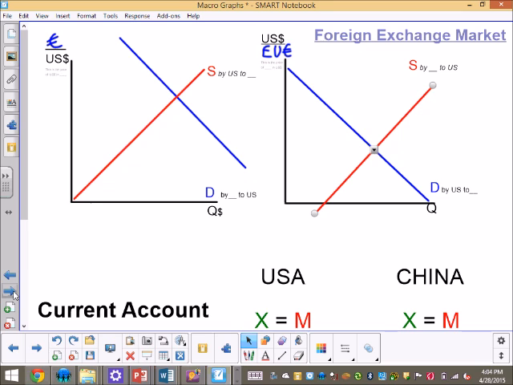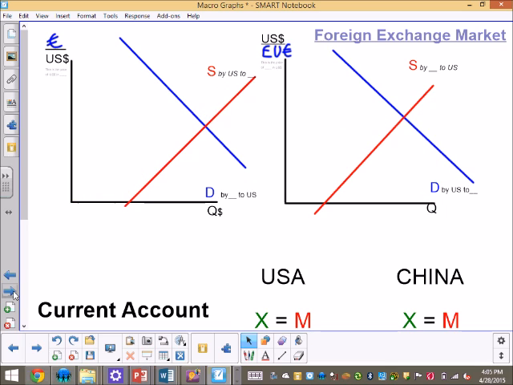Now, that's usually where it ends. Sometimes we'd say, but what would happen in the long run? If the American dollar has appreciated, that means American goods are now more expensive. And European goods, in contrast, would appear to be cheaper. And what would eventually happen in the long run? We'd start demanding more European goods, which is kind of true. And by demanding more European goods, we'd have to supply more US dollars, bringing us back to that equilibrium. So, that's one.